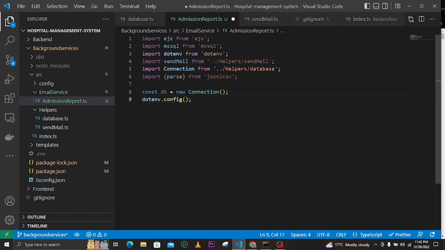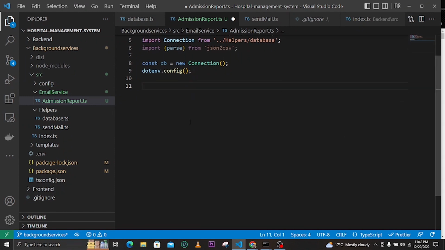So now the other thing that I want to do is to create our function that is report email. So what we'll do is just say const and then report email. We just call our function report email, and you can call it the way you want. So I'll just add async, because there are things that we need to do asynchronously.